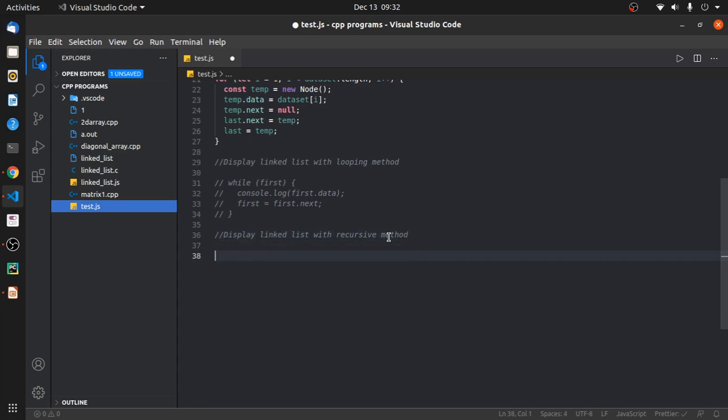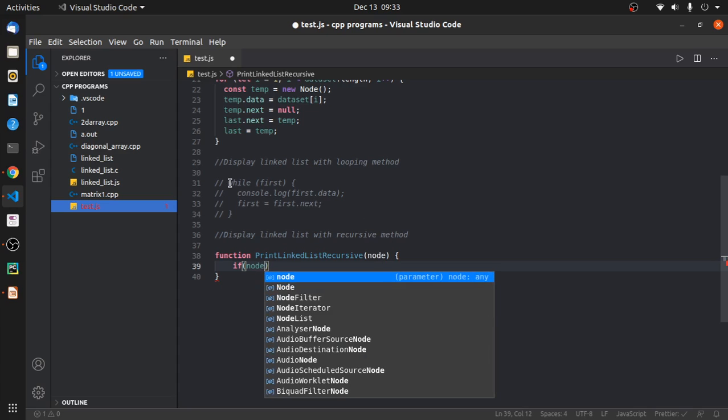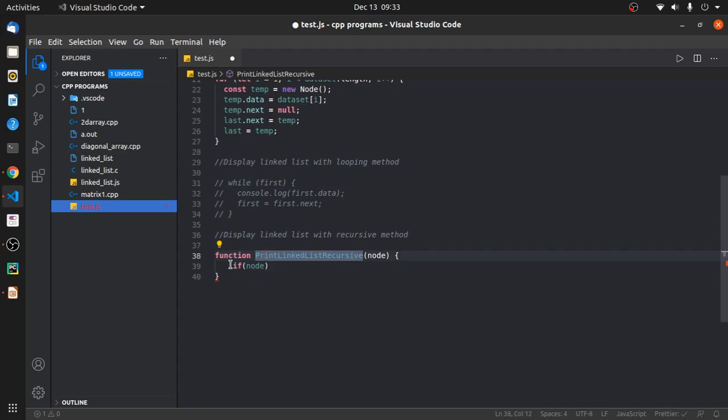So we make a function and say printLinkedListRecursive, and here we are going to pass some node. First it will check if the node is there, like we are doing in this loop. So here we are going to use this first node. If the node is present, then we are going to proceed further.